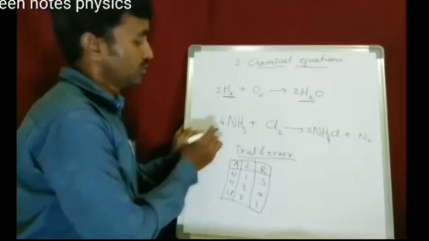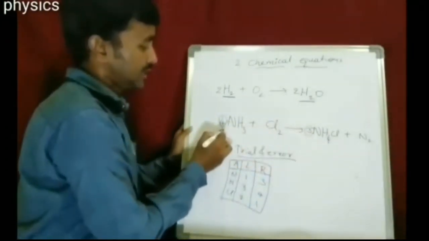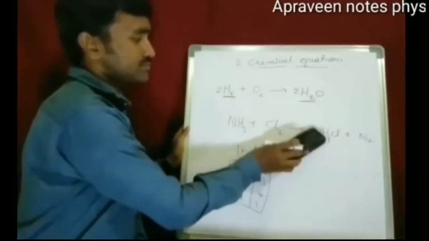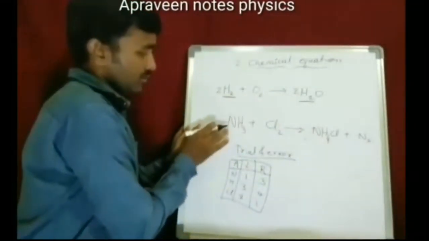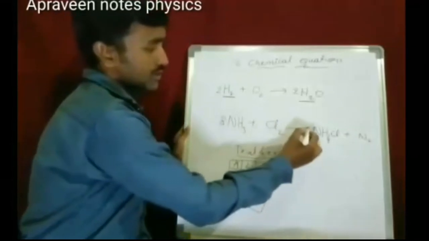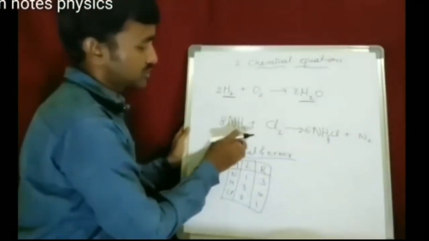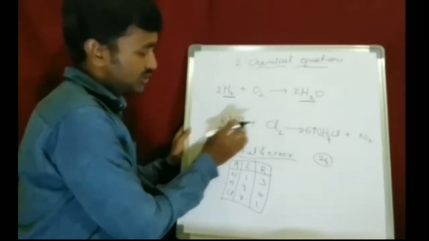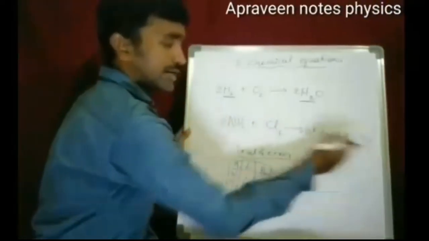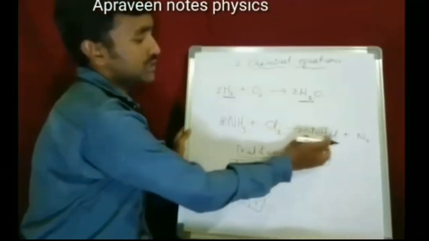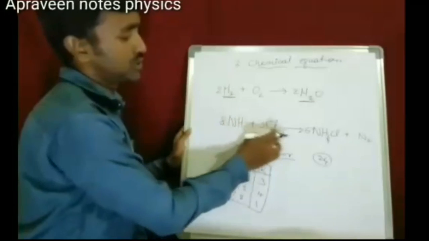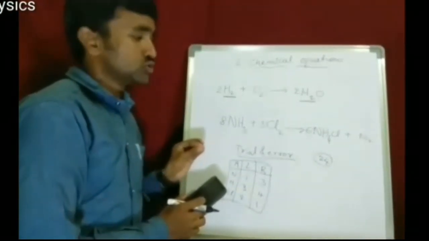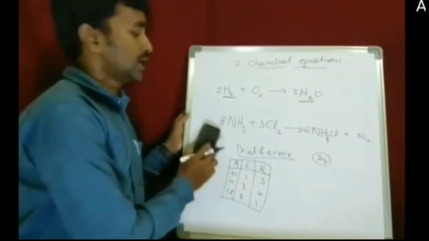So for that, a simple logic we have to follow: what you chose previously, make it double. So here make it double, then you will get the count. Here 8, here 6 doubled, so automatically you will get the count of hydrogens 24. Left side and right side it is balanced. Now use the same numbers for checking nitrogen. 8 nitrogens, here 6 plus 2, 8 nitrogens, automatically it is balanced. Then the remaining chlorines: here 6 chlorines are there, so I will put 3 before Cl2, 3 times 2 is 6, now it is balanced. So this is a simple logic. If you fail to balance any equation by choosing one number, automatically make it double, you will get the correct answer.